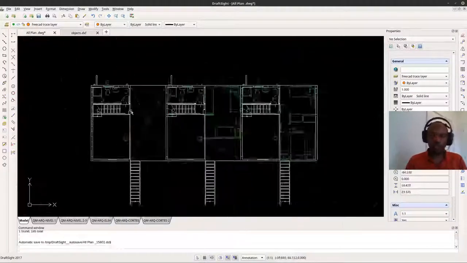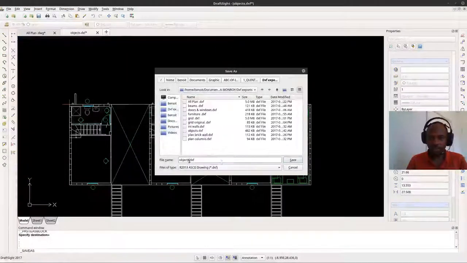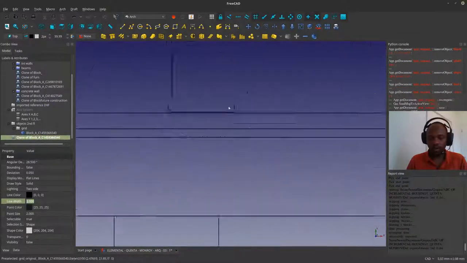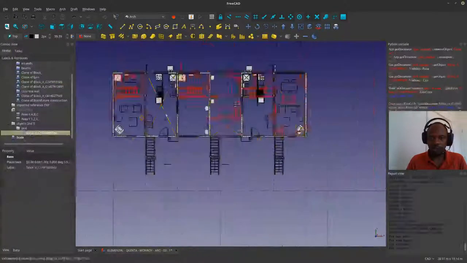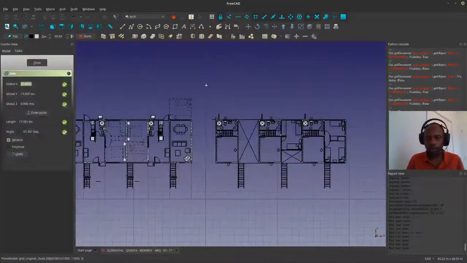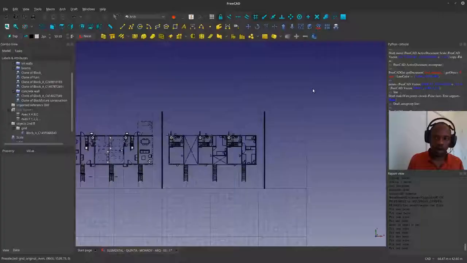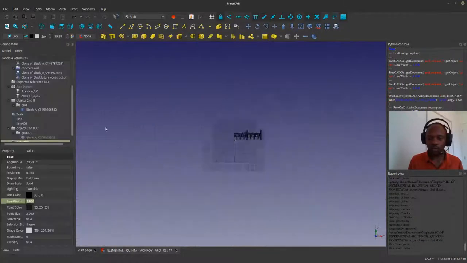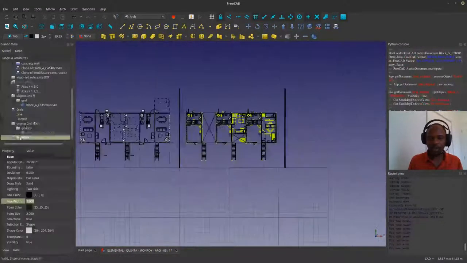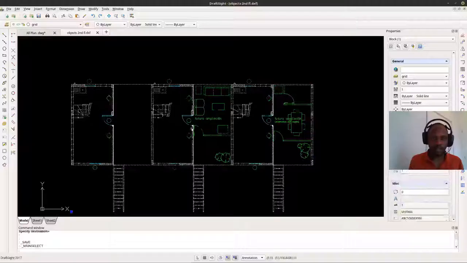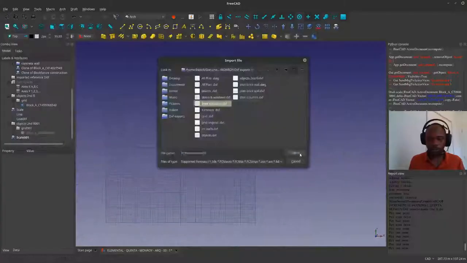So basically, if you come from a 2D AutoCAD background workflow, I think you would find FreeCAD natural in 2D. FreeCAD has a natural way of modeling in 2D. If you're an AutoCAD person, Blender and FreeCAD, surprisingly for what they do, have more in common with AutoCAD than they do with Revit, which is a 3D application. So if you come from an AutoCAD background, you might find that FreeCAD is very, very similar to how you use the modeling in these applications.